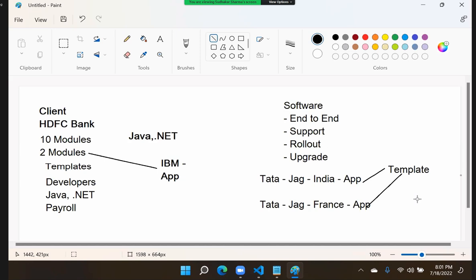Now, when you are doing rollout, you have to tell their developers, their native developers, how you are doing it, what you are doing, where to make changes. You have to guide them. They cannot send their developers here, so they will ask one of your experienced persons to go there. That is why the majority of people go on site. Majority of on site is for rollout, like upgrade, like technical points.